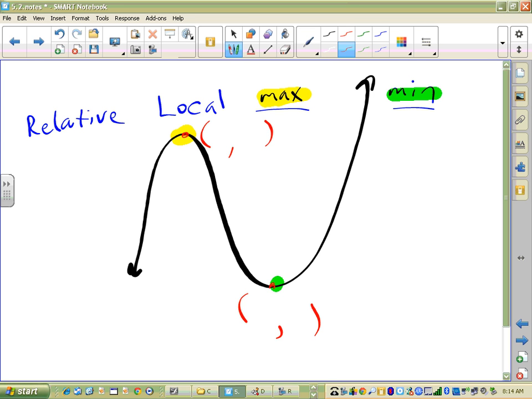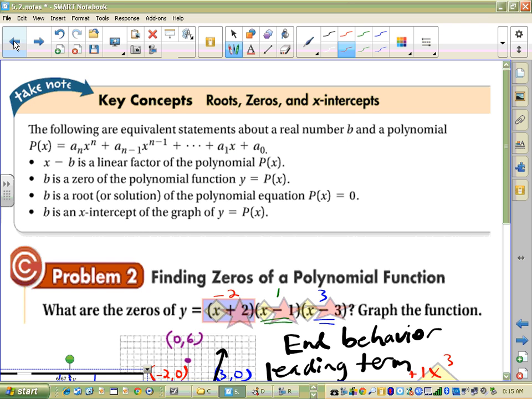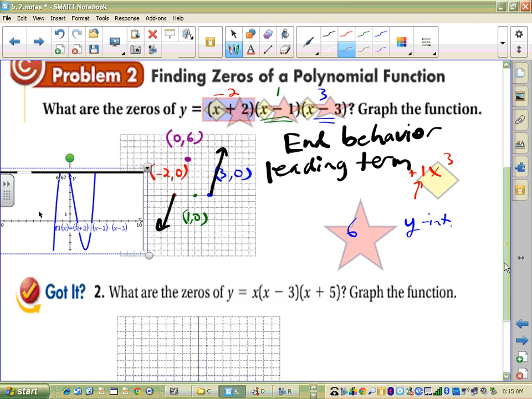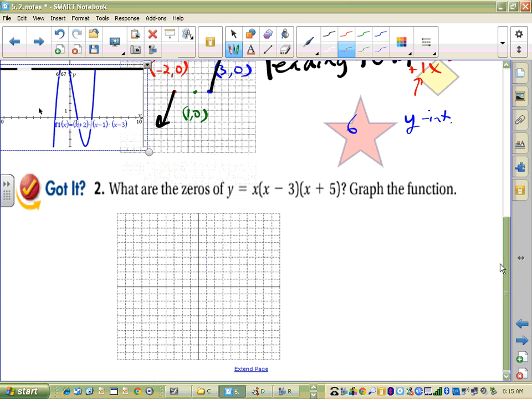So in a few minutes, we're going to be doing this on the calculator. So you might want to grab a calculator at this point while we kind of come back and look at this last graph. We'll come back to that one in a minute, and we will find the local mins and the local maxes and go over how to do that.